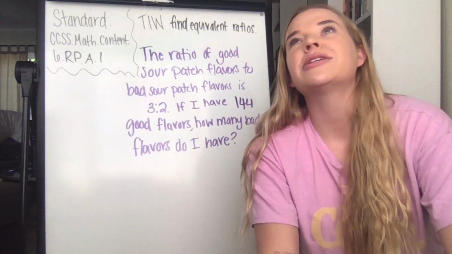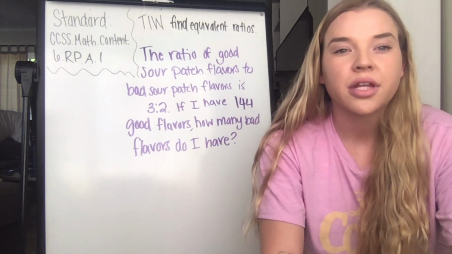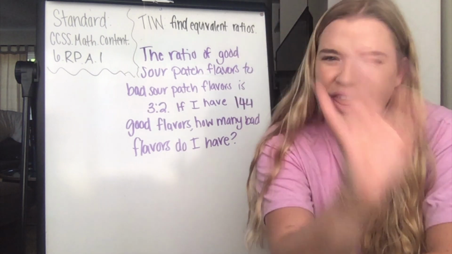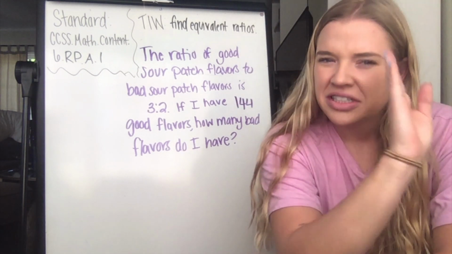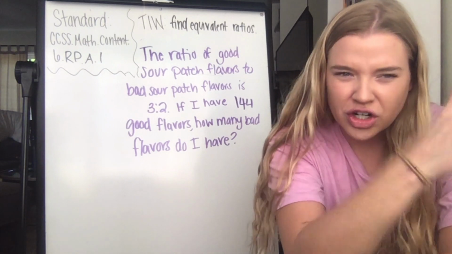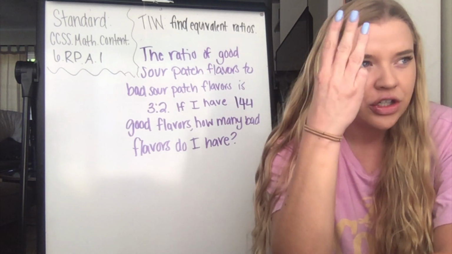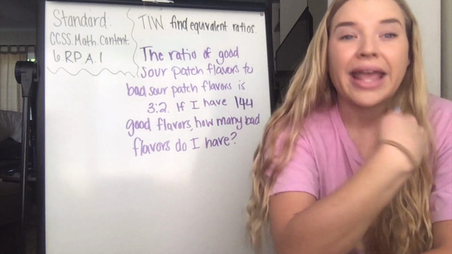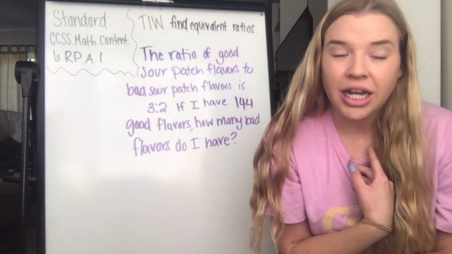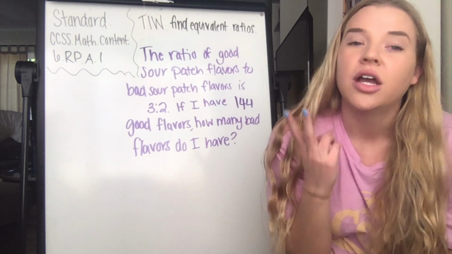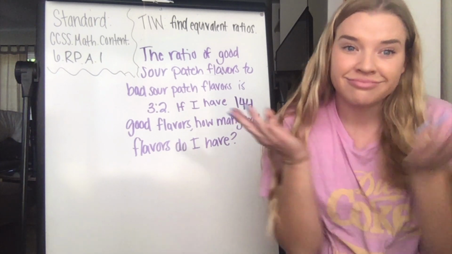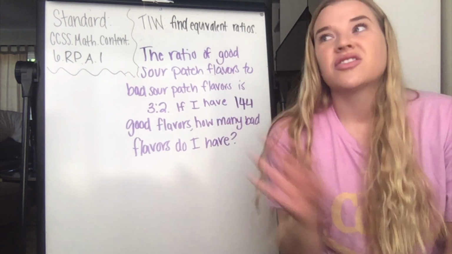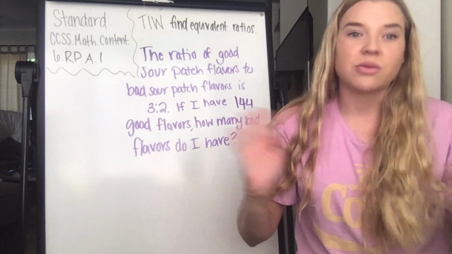Okay, I want to explain my reasoning for making up this next problem. In a pack of Sour Patch Kids, there's 5 colors, I think. I'm pretty sure. Don't check this, okay? But I'm pretty sure there's red, blue, green, yellow, and orange. I think that those are the only Sour Patch flavor colors. In my personal opinion, the only good flavors are red, green, and blue. I said it. Yellow and orange aren't good Sour Patch flavors. That was my inspiration for this problem, okay? I just want you to know.